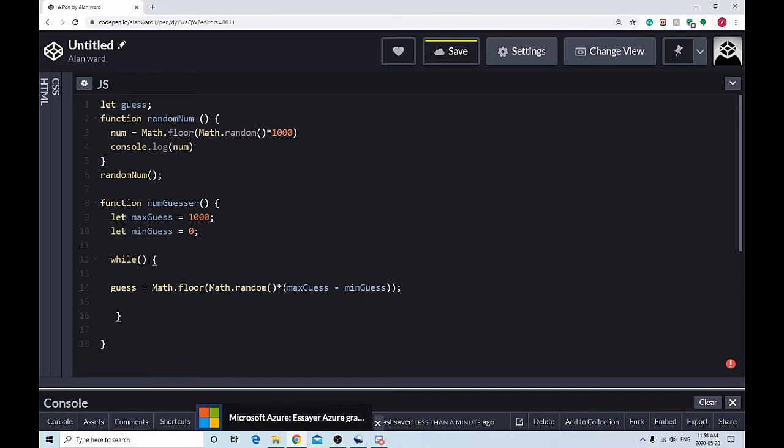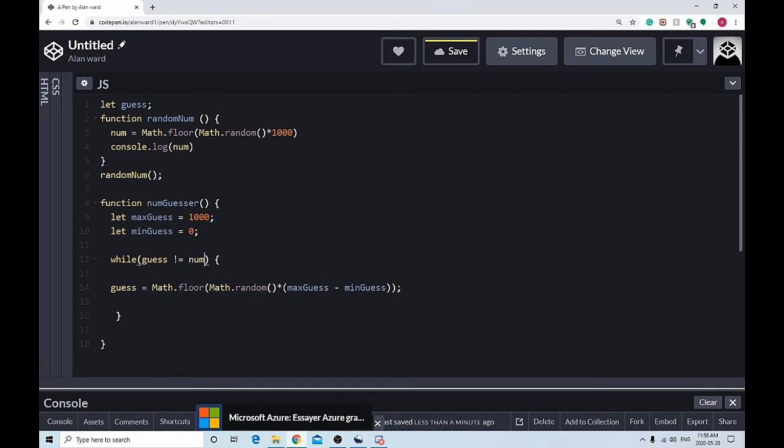And inside of this, we're going to say, as long as guess is not equal to the random number, or num, it's going to keep guessing over and over again. And now, I want to see how many guesses it takes, of course.